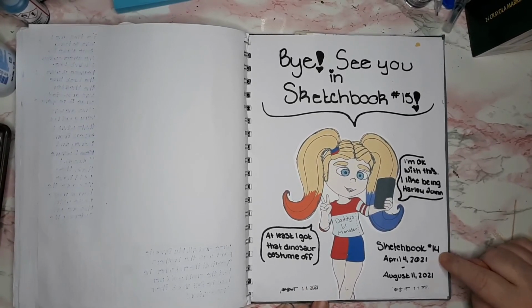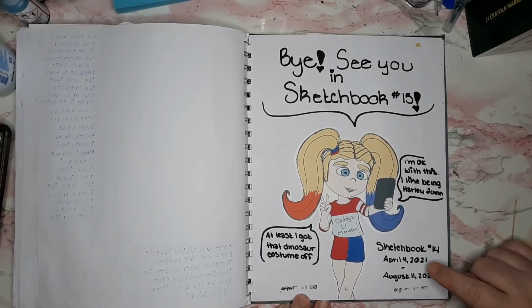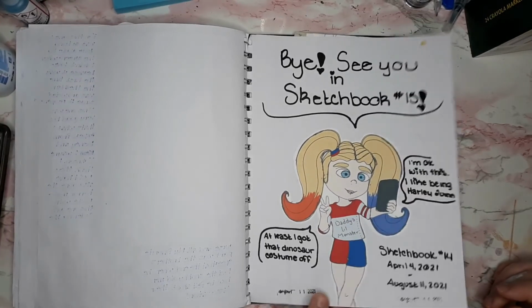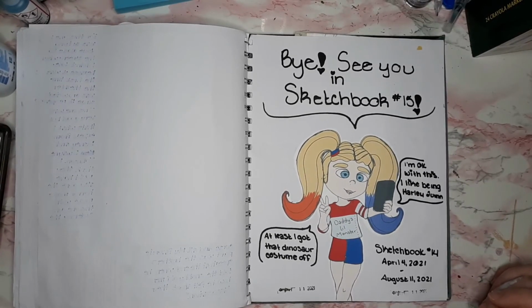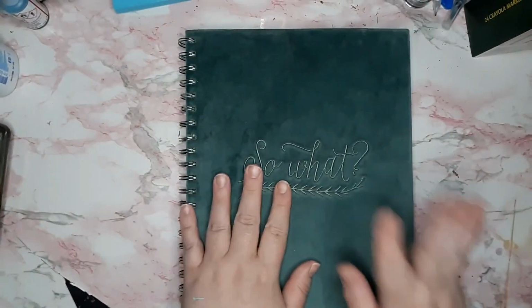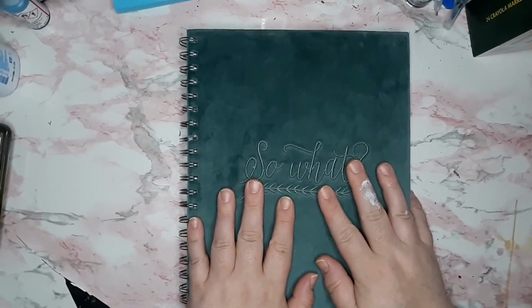And this is sketchbook number 14. It took me from April 4th until August 11th, which is today, to finish this one. And that is the last page. So that was a tour of sketchbook 14.